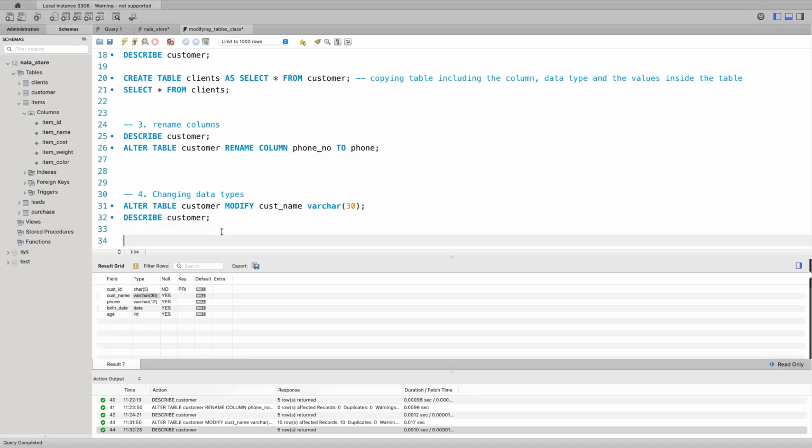So first of all, I would like to see the varchar of the table items.